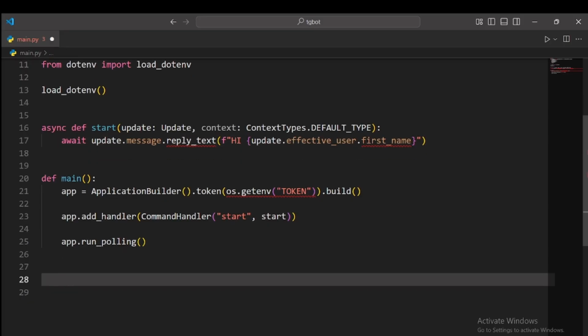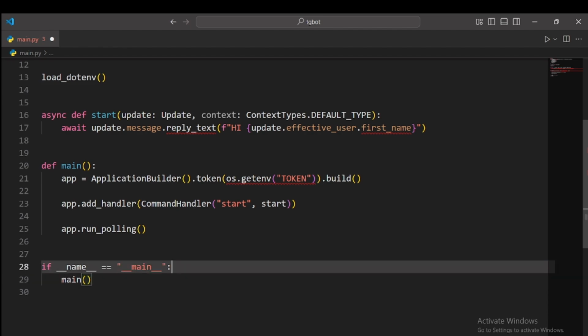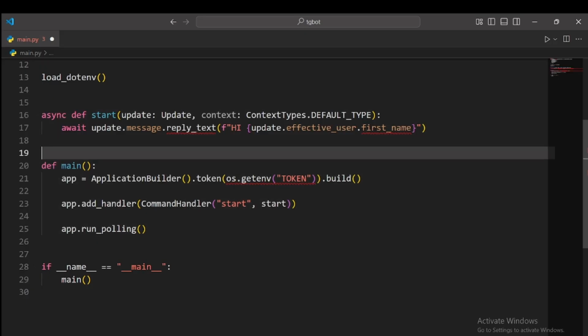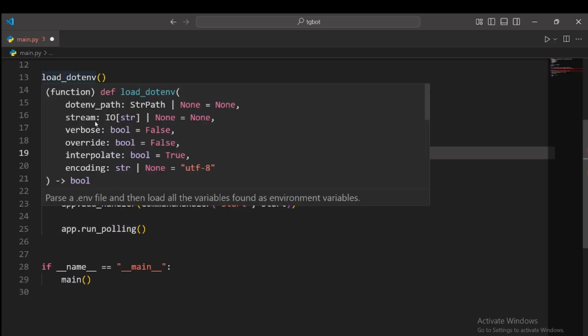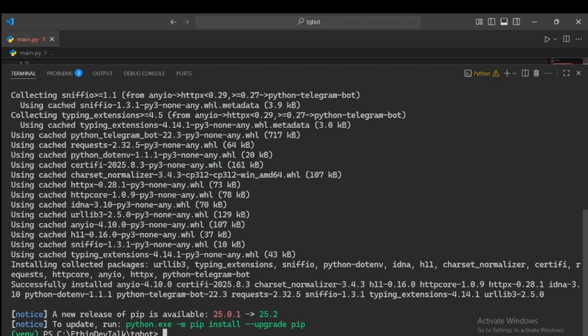So after this I want to define my function, if __name__ equals __main__, function is calling. This condition helps us to avoid the execution of these codes from another file. It executes only in this file, so it's a good habit to do.